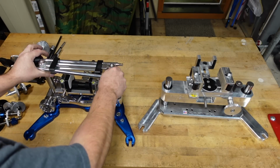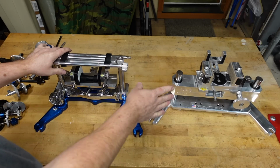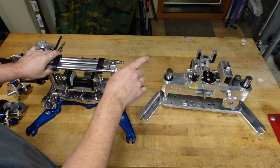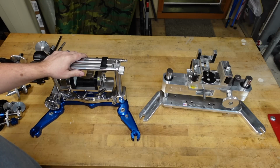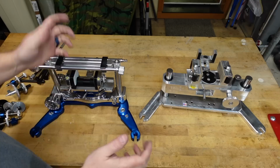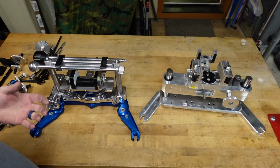Overall, I will say they both come with some form of a carry case. You can get a hard case for the Raptor, and I know he either has or will shortly have a soft case for the Raptor. The NeoX comes in a soft case. I'll be honest, I don't utilize either one of them because when I travel, like flying, I take off as much as I can and put them in different parts of a suitcase. I don't utilize an actual carry case for either one, so for me that's not really a strong sales point.